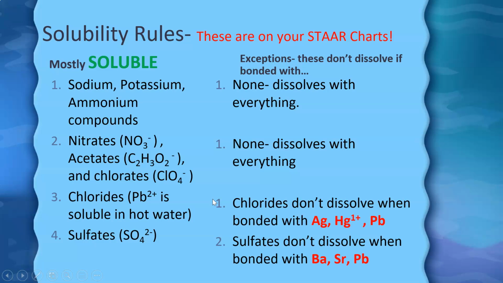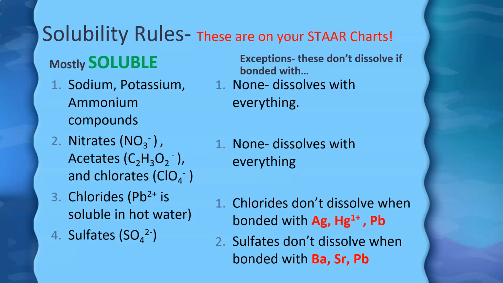So these are some rules that we should definitely know. These are ones that we have talked about back when we talked about precipitation reactions in the reactions unit, but just a couple of reminders. Things which are mostly soluble: group 1, sodium, potassium, lithium, ammonium cations, and those are mostly soluble. Pretty much everything dissolves. Nitrates, acetates, and chlorates basically all dissolve.